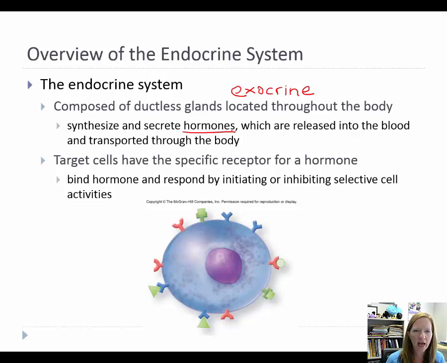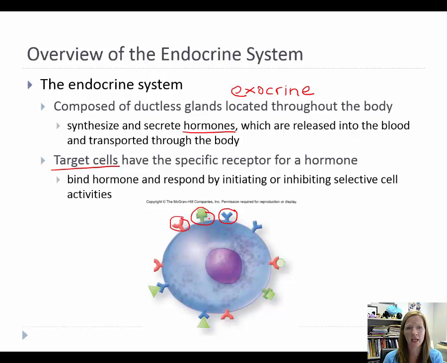Now let's take a look at this term called target cells. Target cells are cells that have a very specific receptor that the hormone can bind to. Take a look at this target cell right here. This is just one single cell. Usually you have a group of cells, you have tissues. Looking at this one cell, it has 3 different receptors. It has a receptor shaped kind of like a U, a receptor shaped kind of like a field goal, and a receptor shaped more like a V. That means it can bind 3 different hormones.